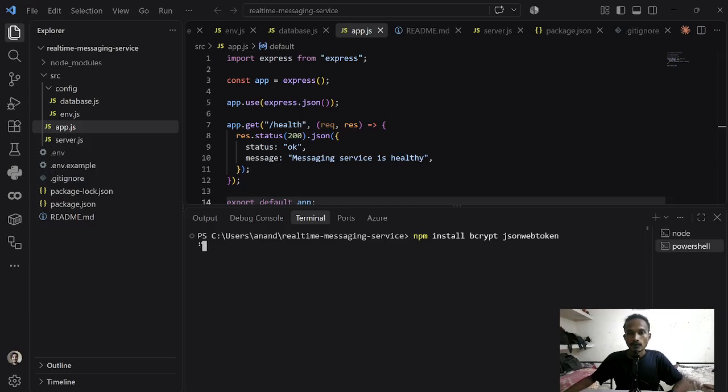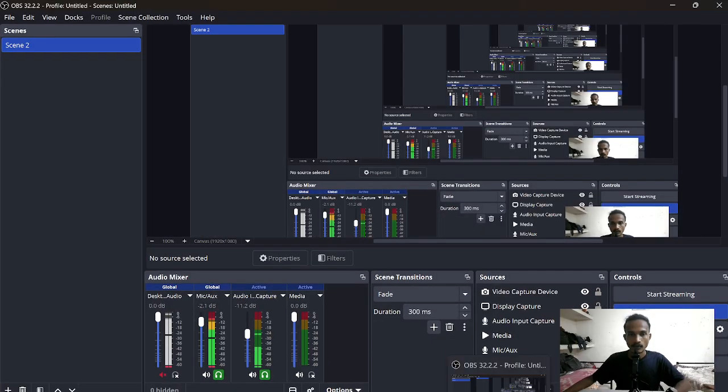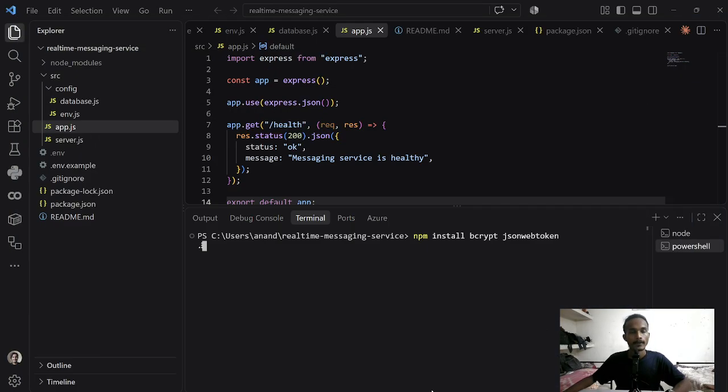We are using Bcrypt because this is a package used for password hashing, right? And JSON Web Token for the authentication as well. So we are good. This will take a little bit of time here, so it's fine. It's around 9 minutes. Okay, not a big deal.